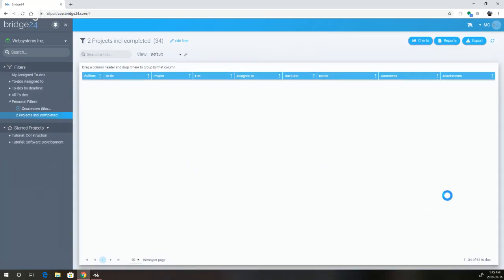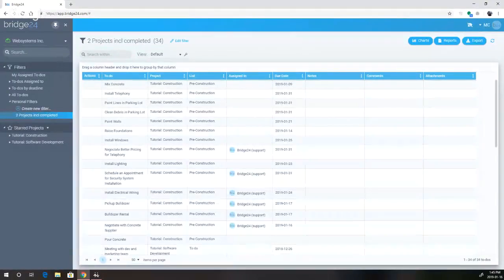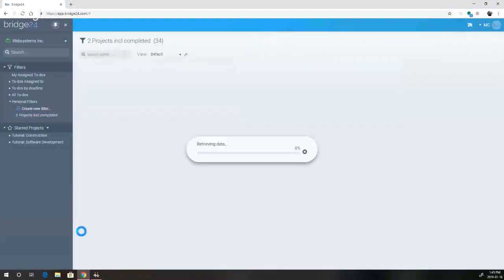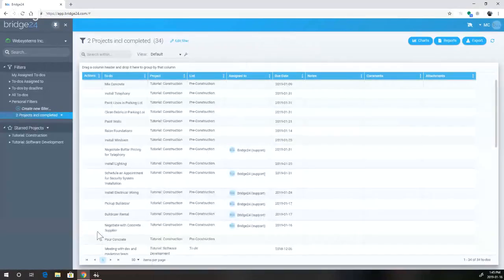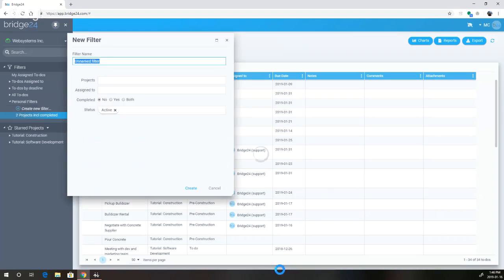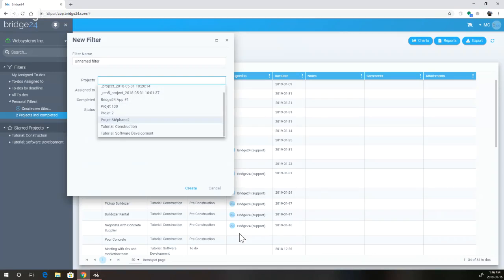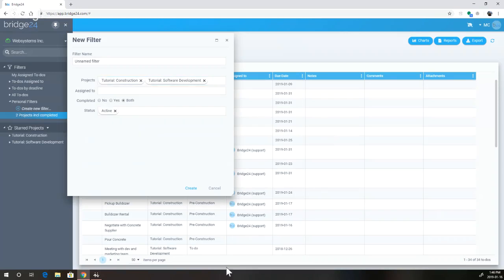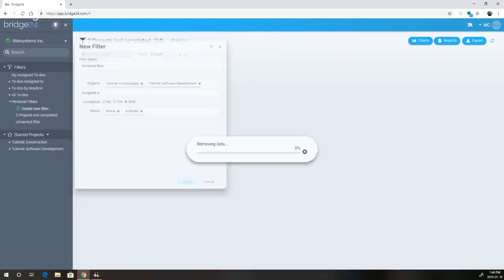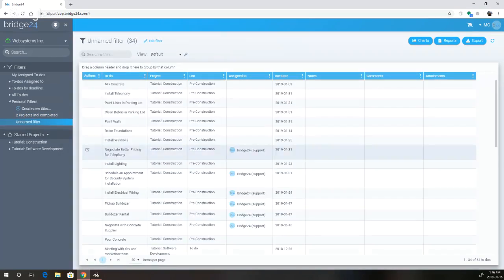So reports work the same way. This is the premium version. I'm basing it on the same filter I have here, which is the information on my filter, so all the completed tasks. And in Basecamp, in your filter, you can choose the completed tasks you want. In this case, I'll do both, and the projects that I want and the statuses I want, archived as well. So create. There's my filter, and that's my context with the data.